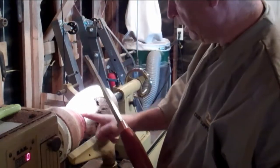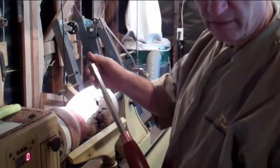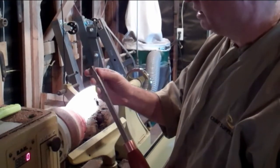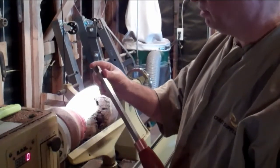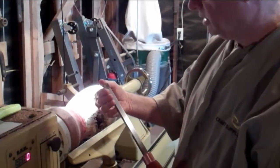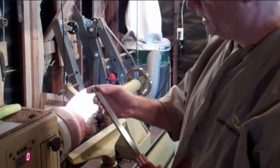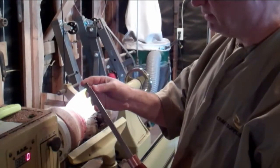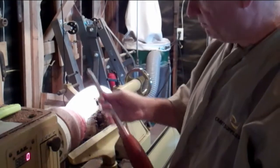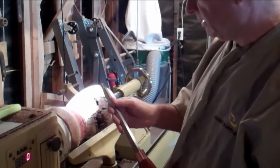I'm going to go ahead and cut it off here using this. It's the roughing gouge, the Easy Rougher, I guess is what they call it. It's carbide tip, so you don't have to worry about doing much sharpening with it, even though I do sharpen it with a diamond blade on a different tool if you need to. You just keep turning the blade to the next side if it ever gets dull. So it's very rare you would ever have to sharpen it. But anyway, that's what I'm going to use.